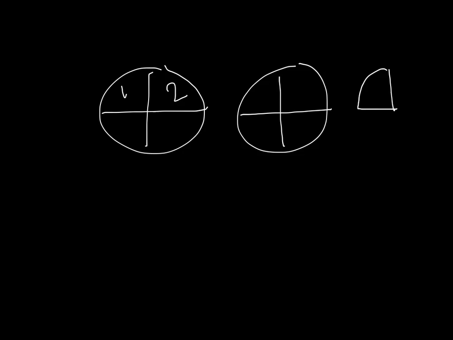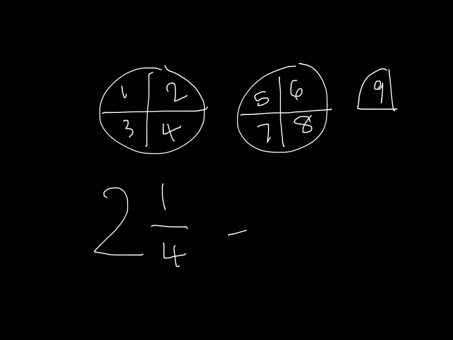Let's have a look at that as a picture. Okay, let's just say we had 2 pizzas and 1/4 of a pizza. If you divided the 2 whole pieces into quarters as well, you would have 1, 2, 3, 4, 5, 6, 7, 8. 8 quarters plus the quarter that we had left over. Can you see now that 2 1/4 equals 9 quarters? I know you can.